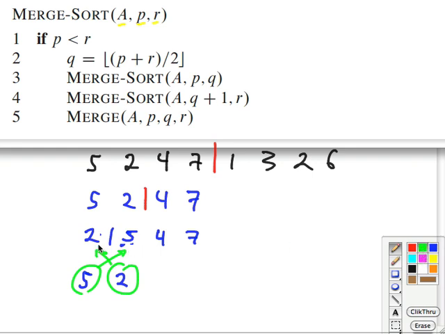What we end up with here are two lists, the two five list and the four seven list, and now we need to merge those two lists. We do the same thing. We just look at the first item of each list, say which one's smaller, copy that one up first, then the next smaller one will be that. We're going to copy that up, and the next smaller one will be that. We're going to copy that up, and then finally that one. One thing you might note is that merge sort takes twice the amount of memory because you have to have a separate array for all this copying.